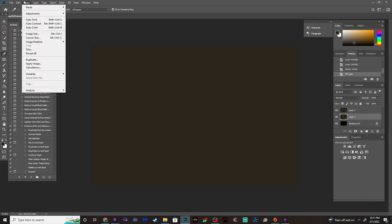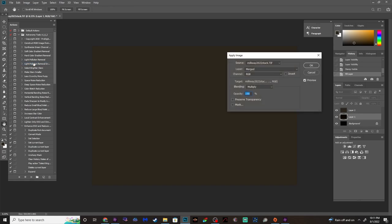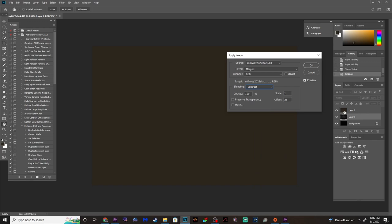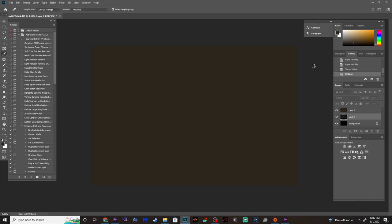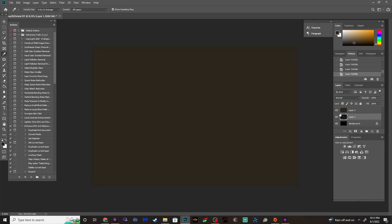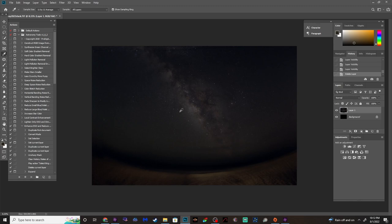And then you click on the layer below, go to image, apply image, go to subtract, and it's gonna subtract that from that layer below. And I usually do an offset of about 25. You can play around with this to your liking, but I find for me, that works pretty well. So if we untoggle this layer, boom, there it is. Light pollution's gone. All that muddy brown light pollution, no longer there. So what we can do is click on this layer and just drag and drop that to the trash can. And now we've got this nice, clean image.